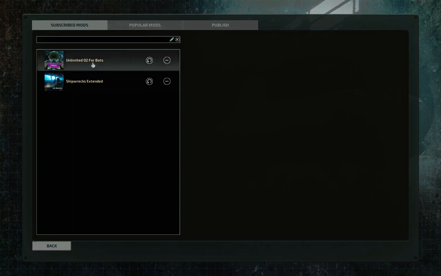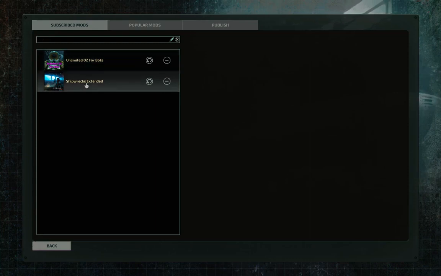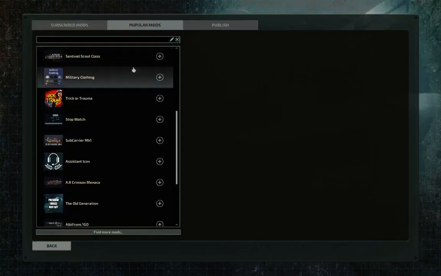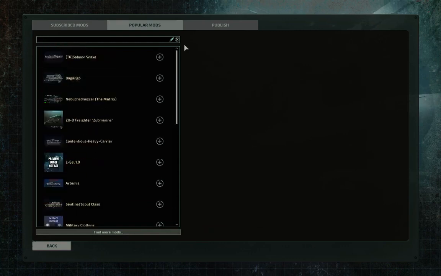Now, unlimited O2 for bots is because a bot is not smart enough, it appears, to switch out their O2 tanks. So I decided to install unlimited O2 for bots, and Shipwrecks Extended. Now, if I want to go to the popular mods while it's in-game, I can go ahead and take a look at it there.